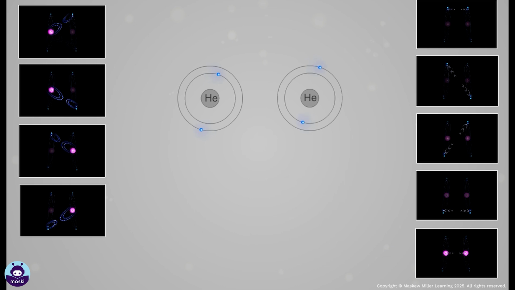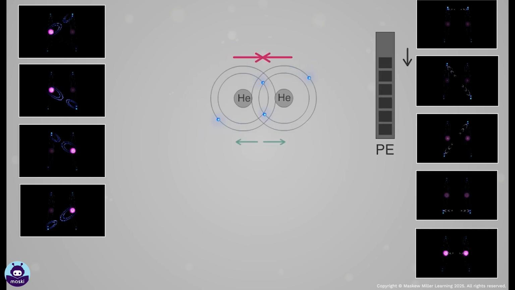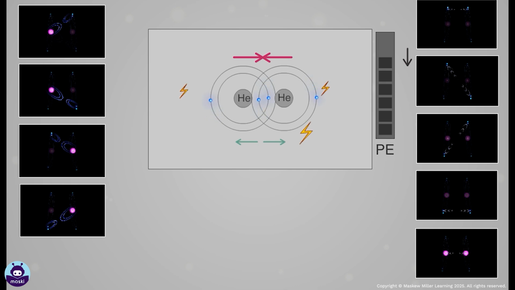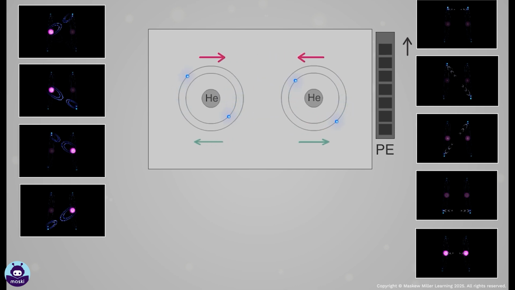So, the drop in the potential energy of the system, when the two helium atoms come close to each other, is incredibly small. Very little energy is needed to move them apart, and this energy is easily supplied by the kinetic energy of the gaseous atoms. Therefore, no chemical bond is formed. The two atoms may come close together, but immediately move apart.